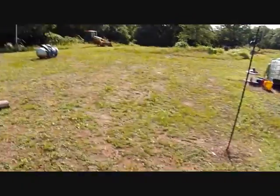I hear the wind's blowing, so I know sometimes you can't hear me. But I don't have one of those fancy microphones and all that stuff yet, and fancy cameras. So I'm just doing this on a regular Kodak camera. I love it. It's a great camera. Got to buy a bigger memory card for it and all that good stuff, because I run out sometimes. But back to Howard. Here we go.